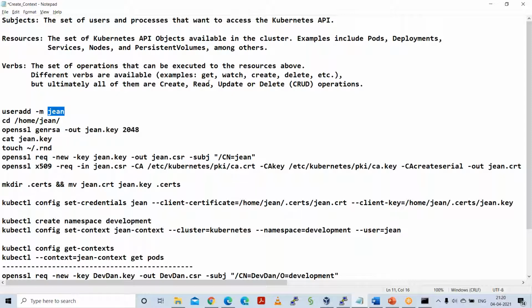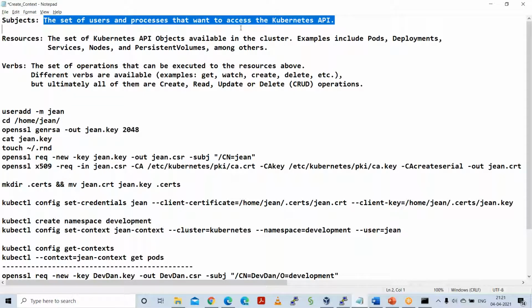And what are the actions you want to allocate to Gene, which can be defined inside the role, such as do you want to allow the Gene user to create the pod? Do you want the Gene user to delete the pod? All those actions you can specify in the role, right? And you can bind that with the help of a role binding. So resources and verbs are called a role, and this role can be bound with the subject through a role binding. Okay, so a subject is nothing but users or processes that want to get authenticated with the Kubernetes API, and they are not the objects.